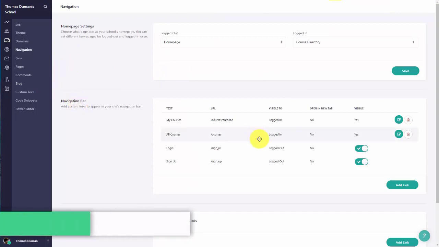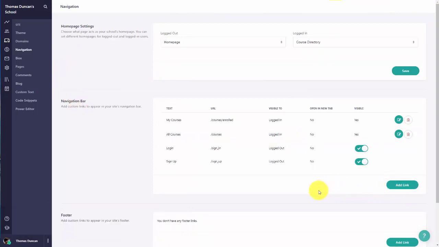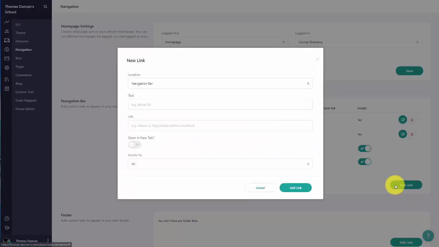What we're then going to want to do is add our blog to our site navigation. We can click Add a Link, and what we're going to do is place our blog URL in the URL field. Now, in some cases, you may find that the blog has automatically been added to the navigation bar with the URL already pre-populated. However, if it isn't and you want to set it up, you can just place the URL for your blog inside of your new link. And you can call this blog whatever you want to call it.